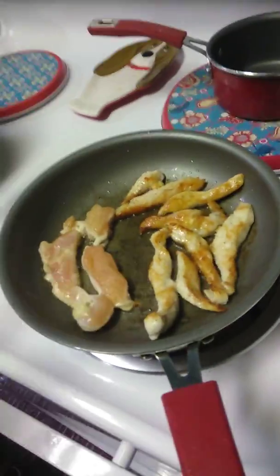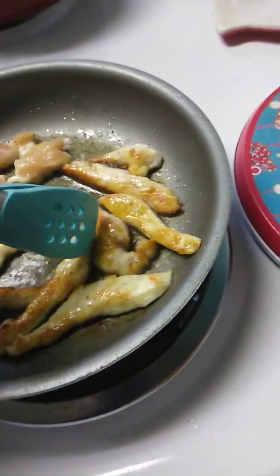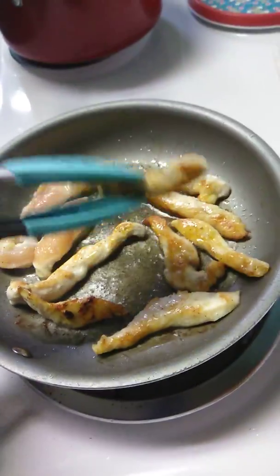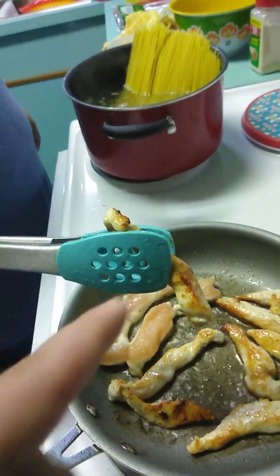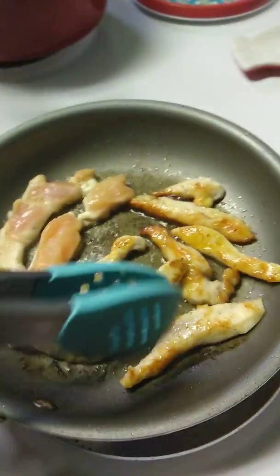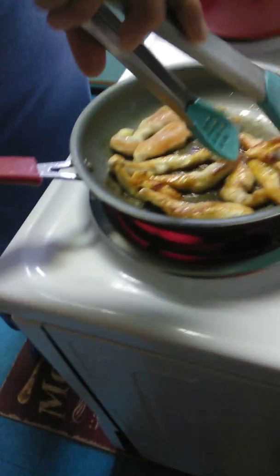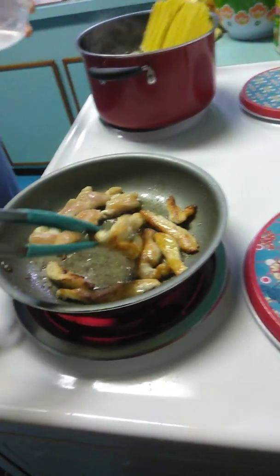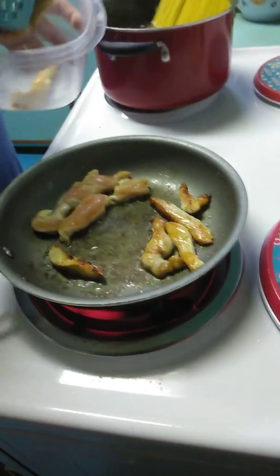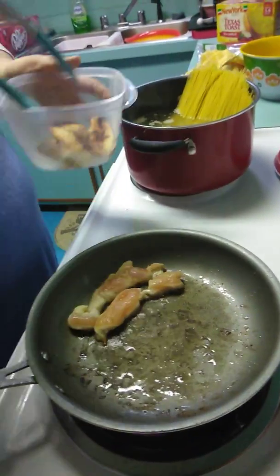Okay, so most of our chicken is already almost done. Look at that, folks. Pick one up, baby, and throw it to the camera. You want to have the nice golden crisp. So you want to go ahead and put it back in there. Go ahead. You look done by now. That's why I take them out, as long as they're brown on both sides. And this is going to go inside where our noodles and shrimp are going to be in, but not yet.